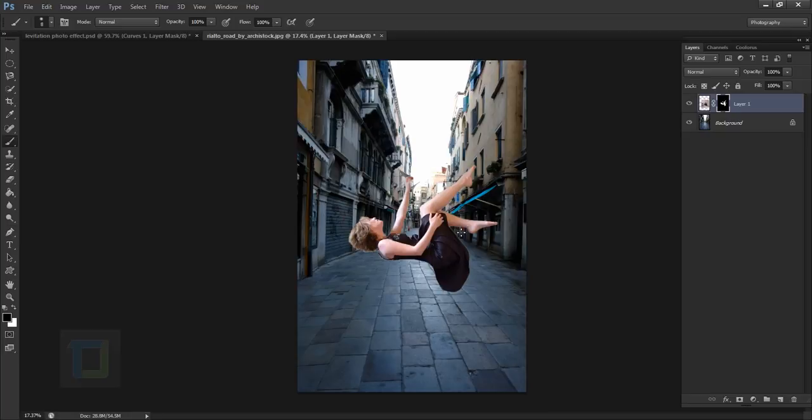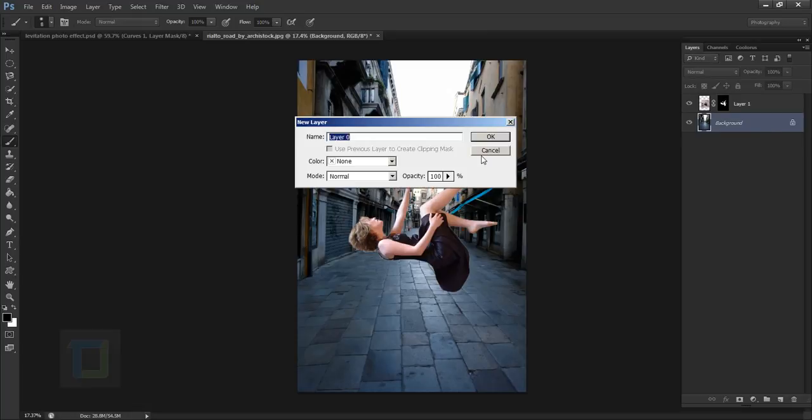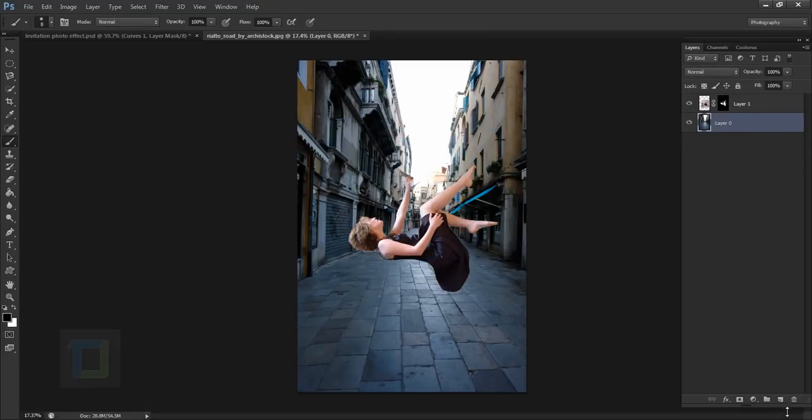Now since that is over, we need to add a shadow so that it looks a bit better. Okay, this background layer, let's just unlock it, and then create a new blank layer on top of that. This is an important step, don't forget to create a new blank layer. Then go here and select the elliptical marquee tool, that's the round one. Then make a selection, something like this. Make sure it's oval and not a perfect circle.